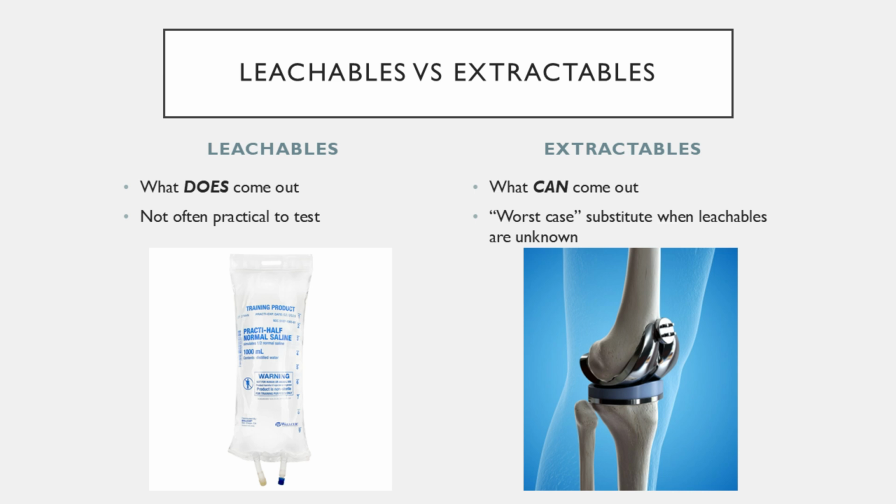In order to do leachables testing and chemical characterization, you just take a sample of that saline and you look at the chemical profile, and you can be confident in saying, well, this is exactly what the patient is going to get. Now, in other conditions, so let's say like a knee implant here, you can't replicate that. If you have a knee implant out of the box, it might be sterile, but you have no way of understanding what the dose of the chemical profile is going to be into the patient. You can't somehow test that, as in put this into a patient and in real time monitor what's being leached out of it.